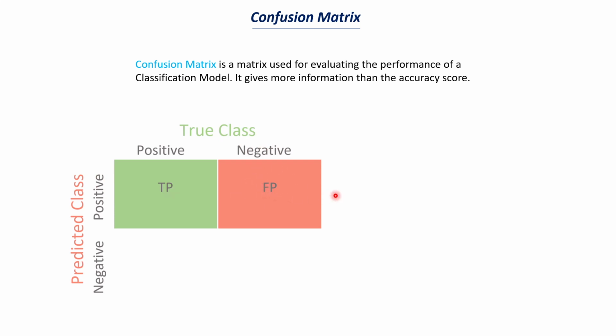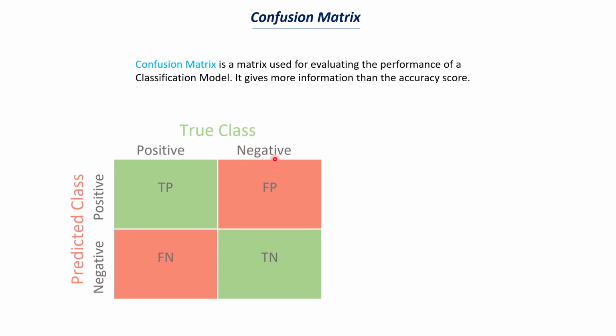So this is what we call a false positive, because this positive is not correct. So this is an incorrect one. Whereas we call this a true positive, represented as TP, because the person is actually positive. And the third quadrant in this case is false negative. So in this case, the true class is positive, which means a person has COVID-19 infection, but they have been predicted as negative. So this is what we call a false negative, and the final quadrant is true negative.